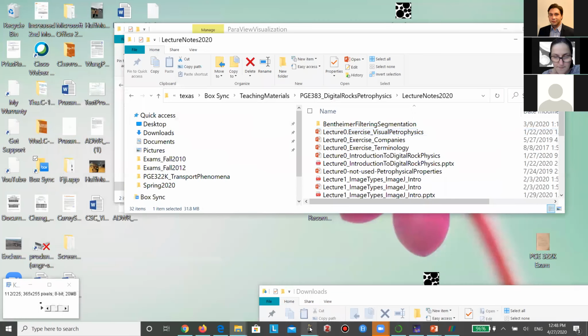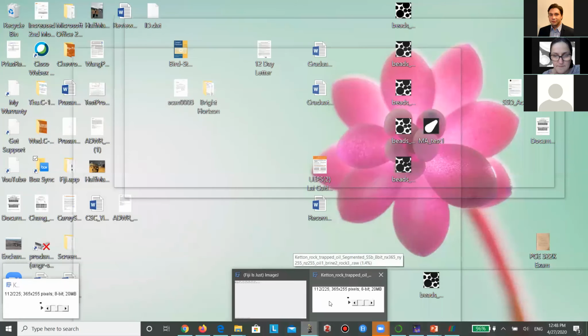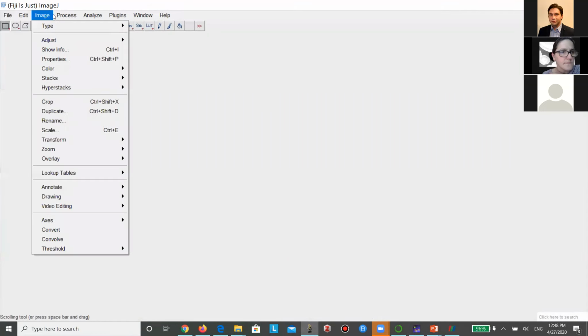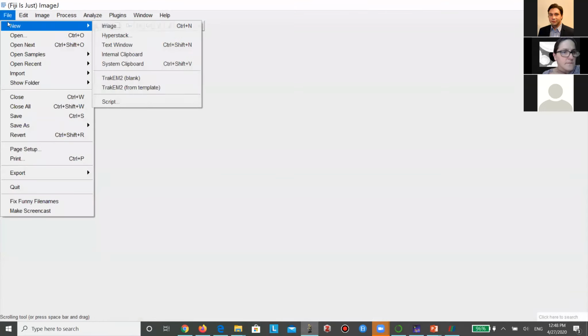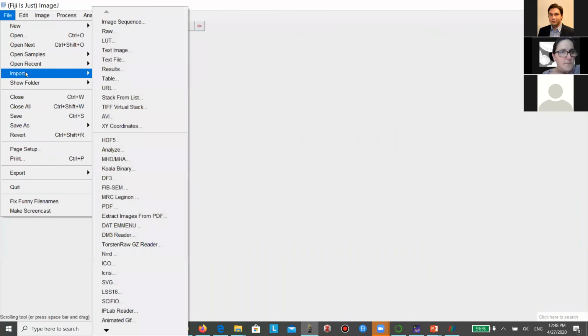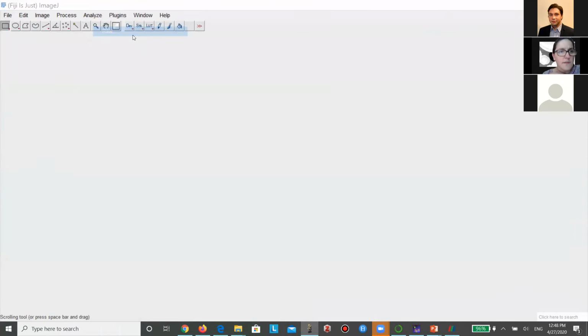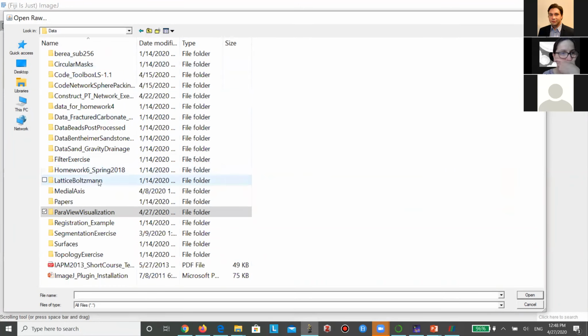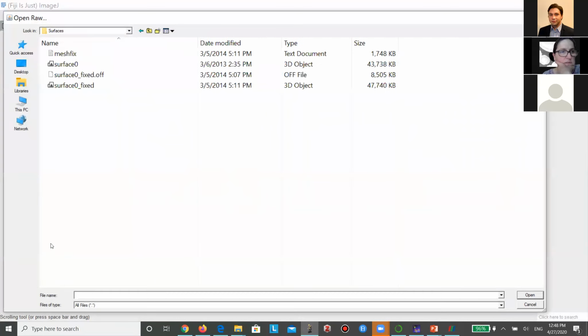So open up, and it was import raw. I think it was in, no, it's not in surfaces.